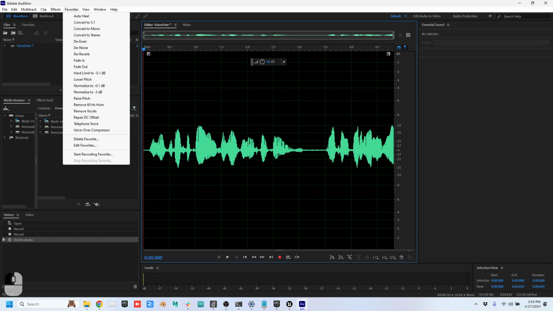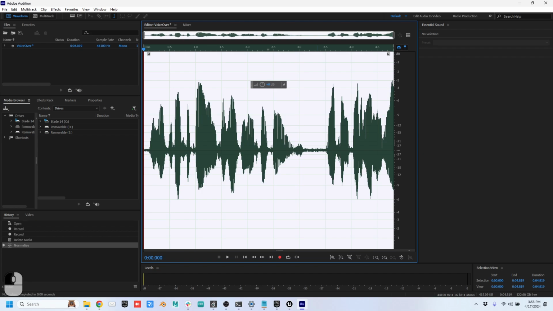And then I don't go anywhere beyond just the favorites. The favorites can be, first of all, if you're finding audio from Freesound or something like that, you can convert it to mono with that button right here. I like to make all my audio the same volume. So we normalize it to -3 decibels, right? That way, if everything is at the same volume, you can work with mixing a lot easier in the game engine.